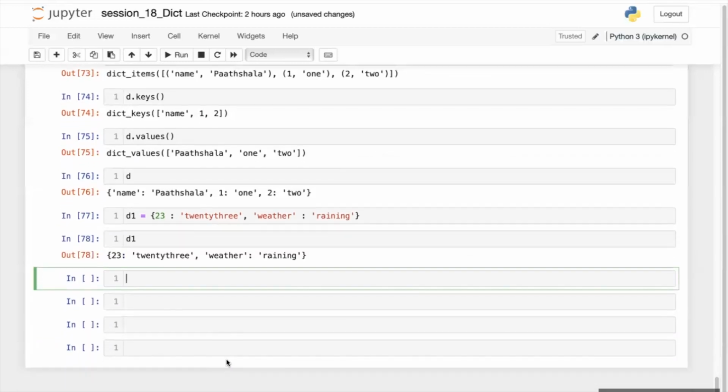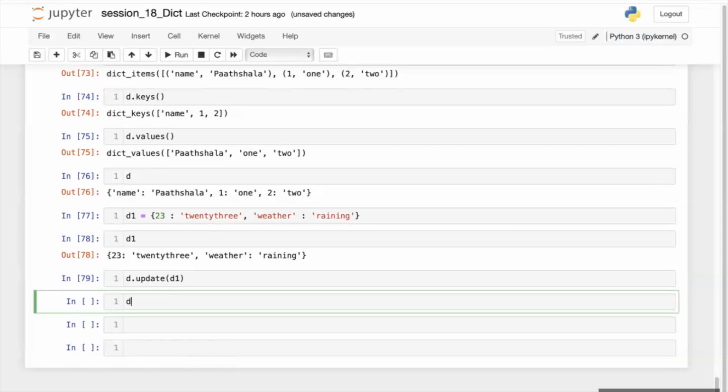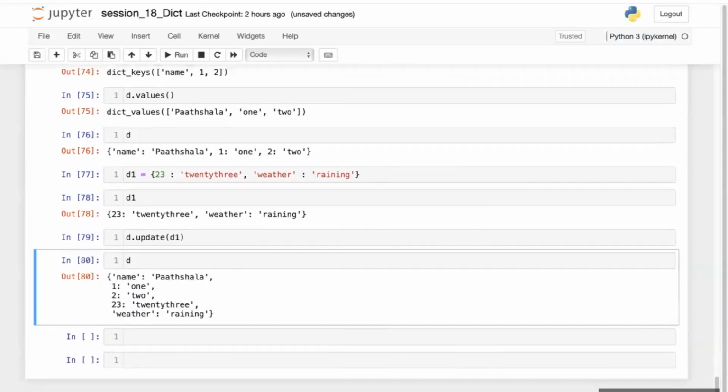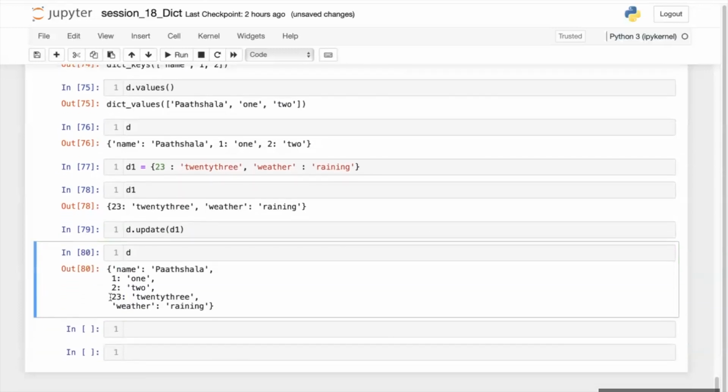Now, if you simply do D dot update, and D1, I want to update D with D1. So if you simply do this and check D, now see, D got updated. Earlier D had only these three key and value pairs.